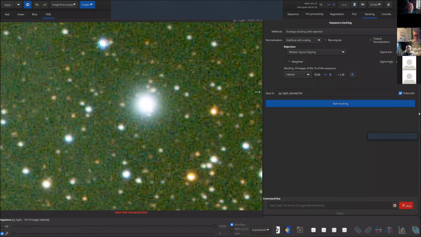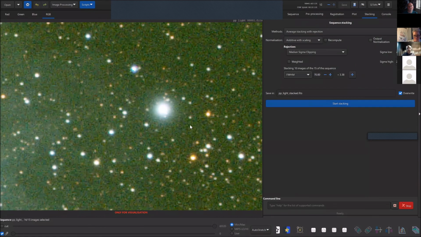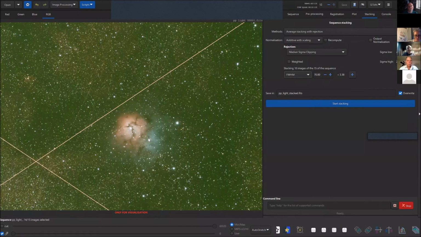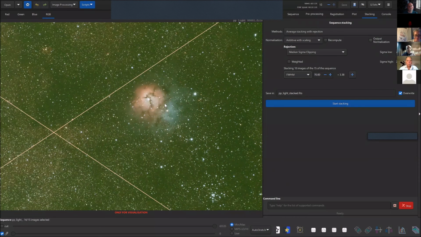I might get a bit nervous because your nebula will also be like that, and that might cause problems. Okay, probably okay with stars. Yes, for the nebula it's much more a problem than for stars, actually. You're right.